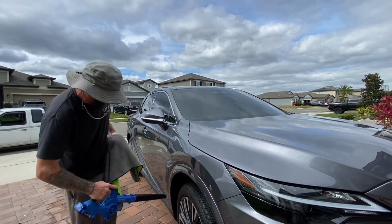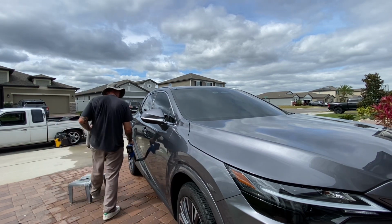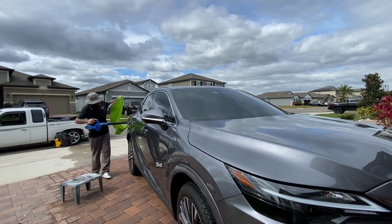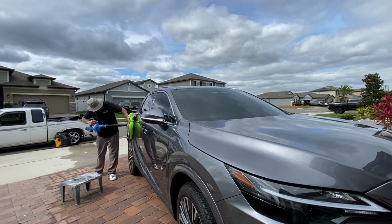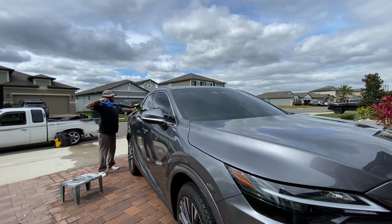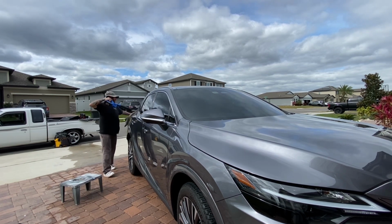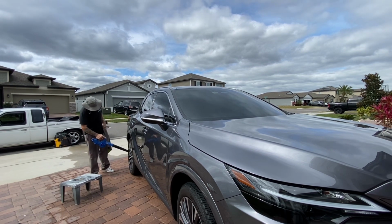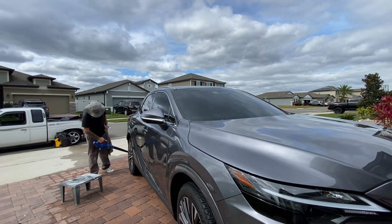Now, if you're wondering about this particular blower right here, I picked it up for about $100. Battery, charger, the tool and all. And it's real handy. The end that you see on it, the black long tip, it's rubber. So if it hits up against the car, it doesn't scratch anything, but I still keep it away from it. But it does come off as well, so you have a smaller unit to work with.